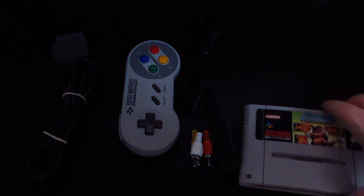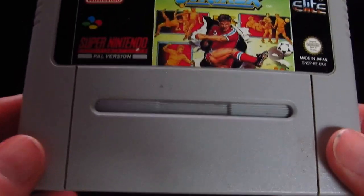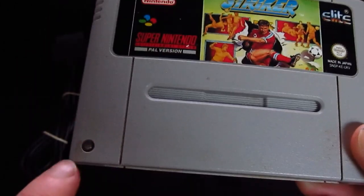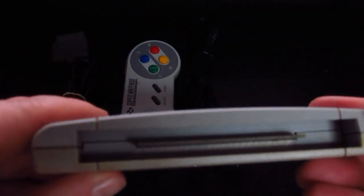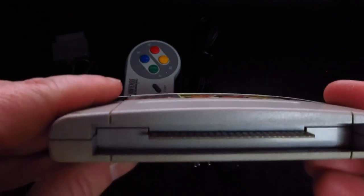Yeah, it's a bit better. It's darker, though. Right, so, Striker. It's a bit gammy there. A bit gammy there. It certainly could do with a clean. Now, horror of horrors.